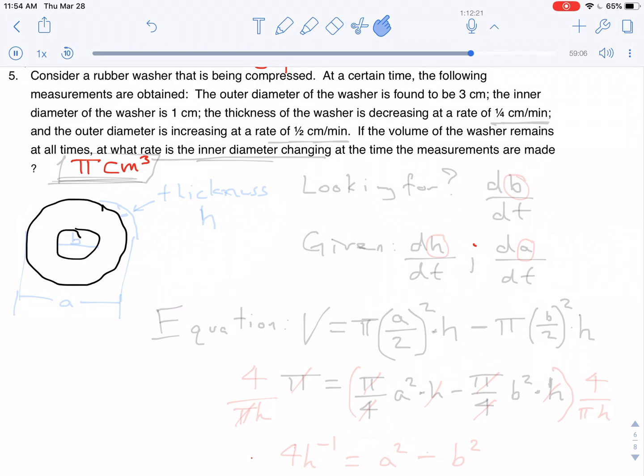Dang it. Problems using my iPad again. Here we go. Inner diameter. Still problems. I just want to use some colors. So let's call this inner diameter B, and my outer diameter A. Just to make the notation a little easier, because I'm having a hard time writing clearly with this thing. So outer diameter, and then there's a thickness, right? So we're trying to find the volume. I got some thickness to this thing. So, right, I have my thickness.